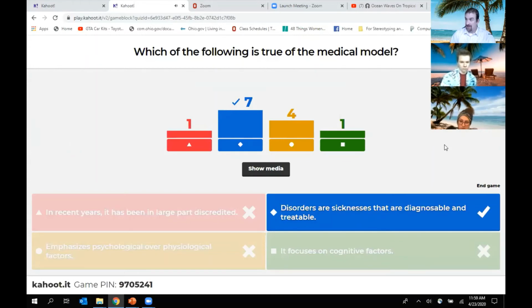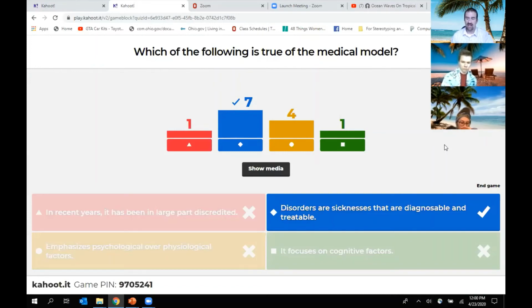Right, so nicely done. We have the majority of class on point here. The idea behind the medical model, kind of reviewing where we were at the beginning of this section of class, is the idea that disorders are treatable and diagnosable. So this idea originally with disorders was that there was something with being possessed by demons, or that this person was a weak character. Instead, that started to shift over to a medical model.